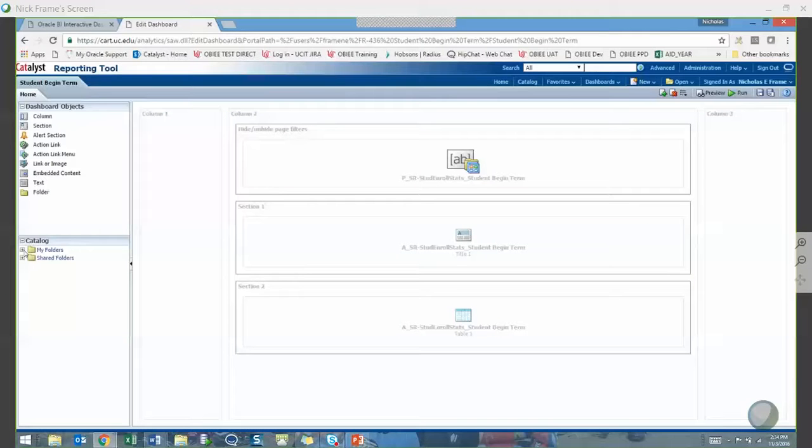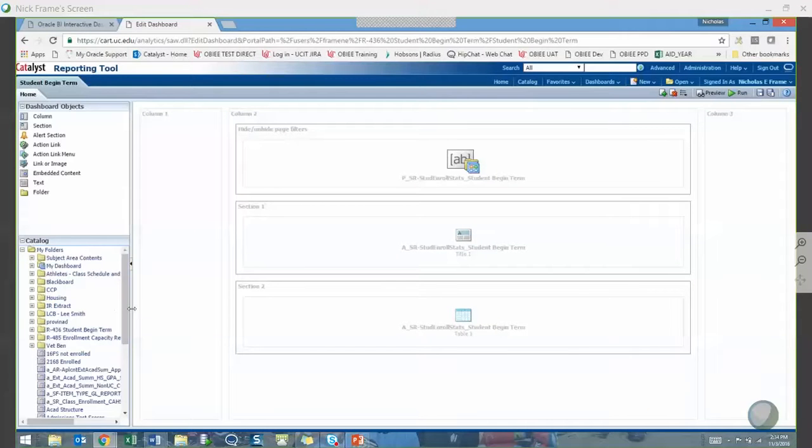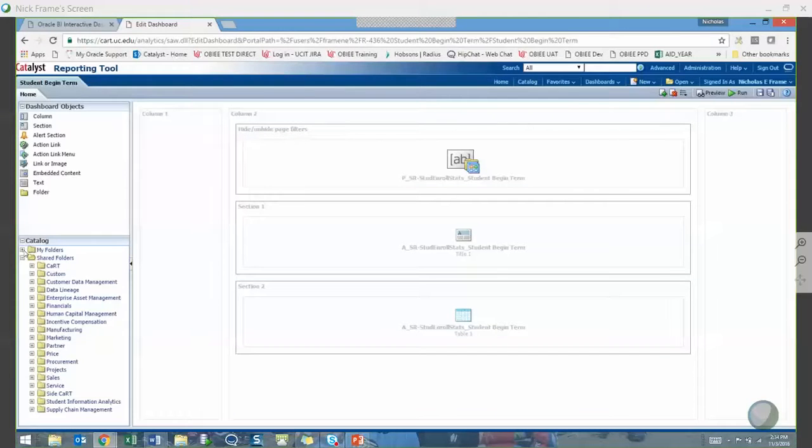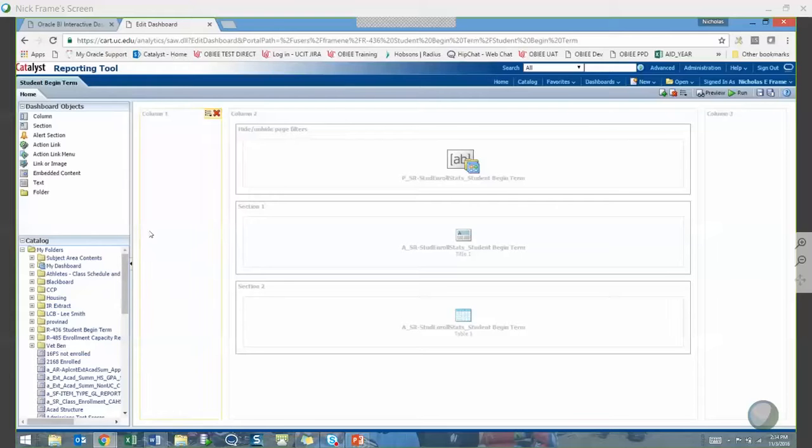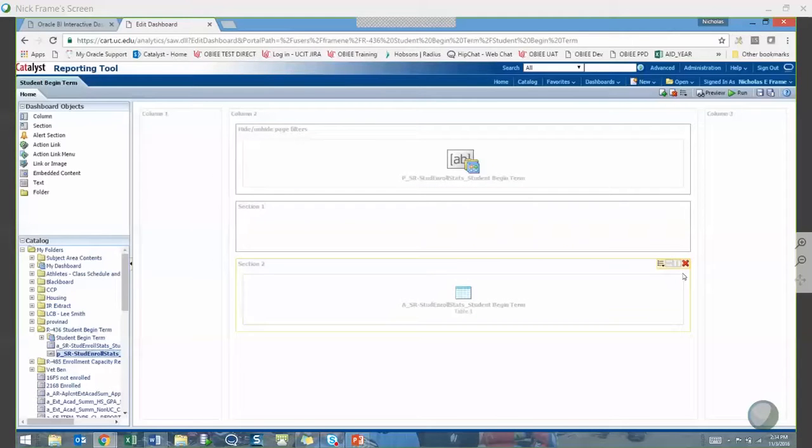But if we want to edit this dashboard, things get a little confusing because we actually have to relink these files up. Right now, this prompt is actually the prompt from the CaRT shared folder, because copying it doesn't change that link. We need to link it up with the prompt here. So you see that file exists there. I'm going to delete this one, drag it up, drag the new one up there, and delete these two.